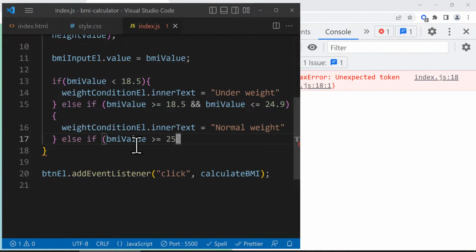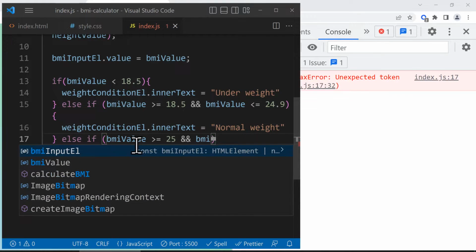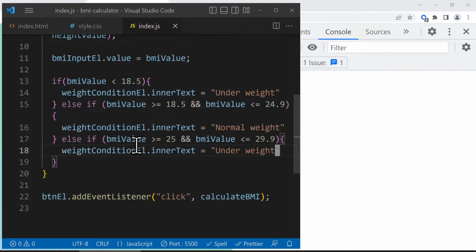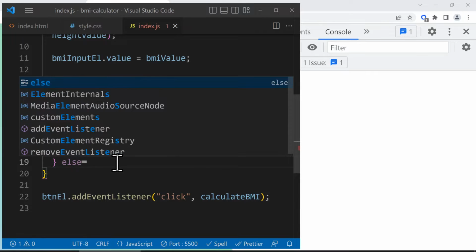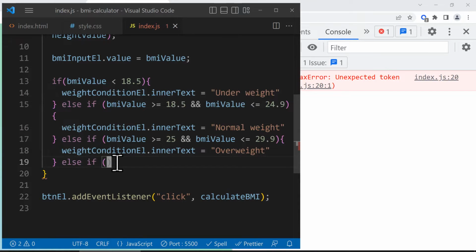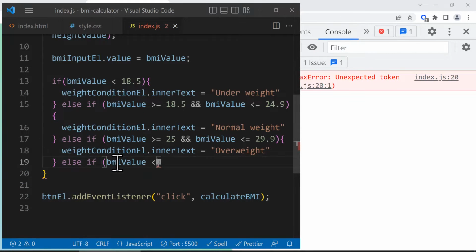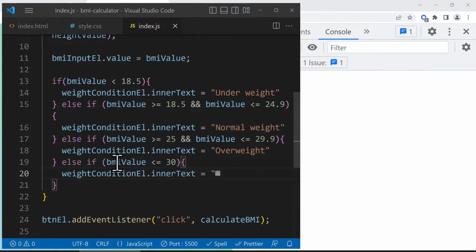So more than 25 and less than or equal to 29.9, the condition is overweight, and the other condition is obesity. So if the BMI value is more than or equal to 30, the condition is obesity.